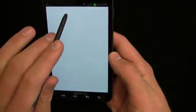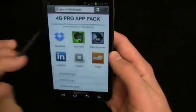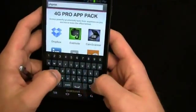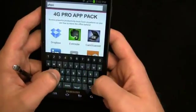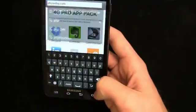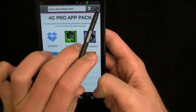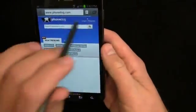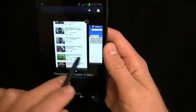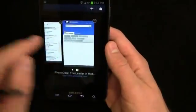You can access the web as well, and we'll load up on HSPA Plus connectivity. I just want to show you PhoneDog really quickly and what it looks like on the display. And again, as a result of Ice Cream Sandwich being pre-installed out of the gate, you can see some of the differences to the browser. You'll see that up top it's a gray bar now where the URL sits, and you've got this little 2 option here to show you that I've got 2 windows that are open. I can click that with my finger or with the S Pen and access the windows that are open and scroll back and forth and see a preview of where I left off.